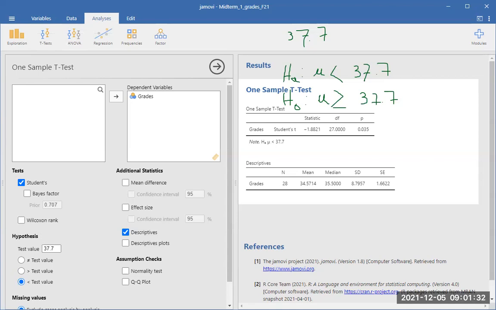Now we look at how things changed. So now that we changed it, we can verify that we're testing the correct thing right there. Now we're testing the hypothesis that this class did worse. Okay, that's H sub A, less than. Here we look at the p-value. We already looked at the mean. We know that it would look like it was worse. And yes, here we can reject the null, okay, because with an alpha level of 0.05, our p is less than 0.05. So we can reject the null and conclude that this class did worse than the last class, okay? So hopefully that clears up that one-tailed t-test assignment.